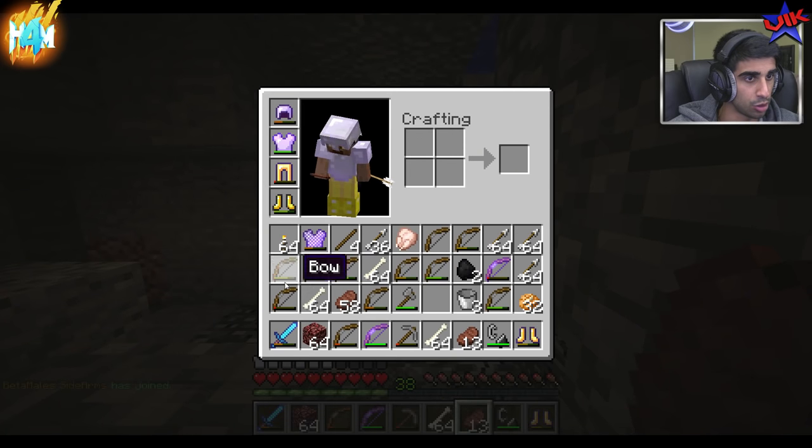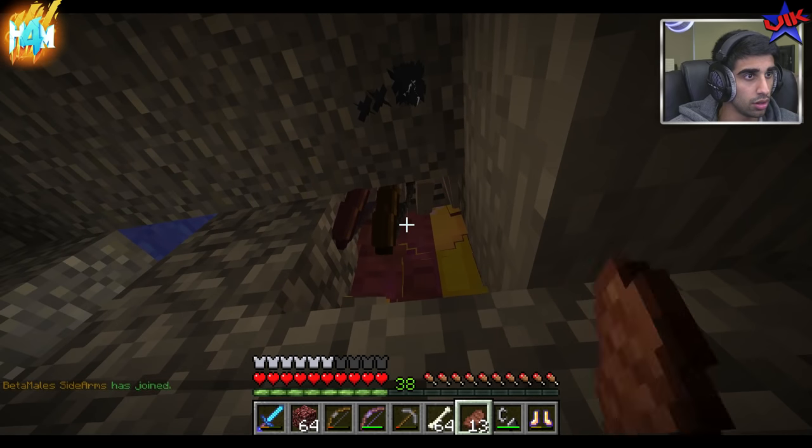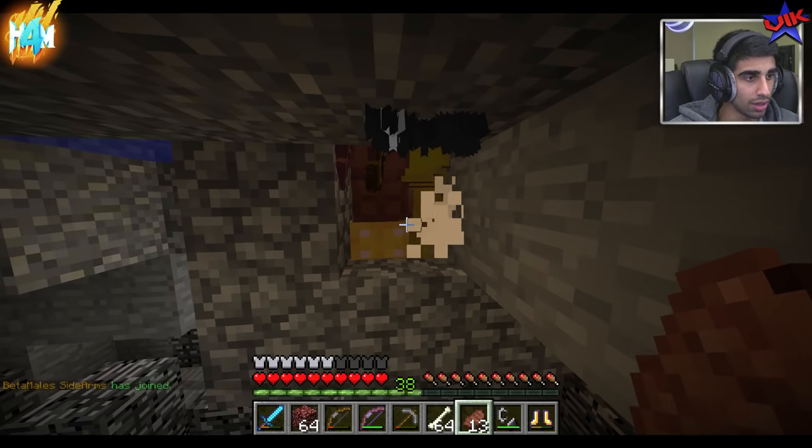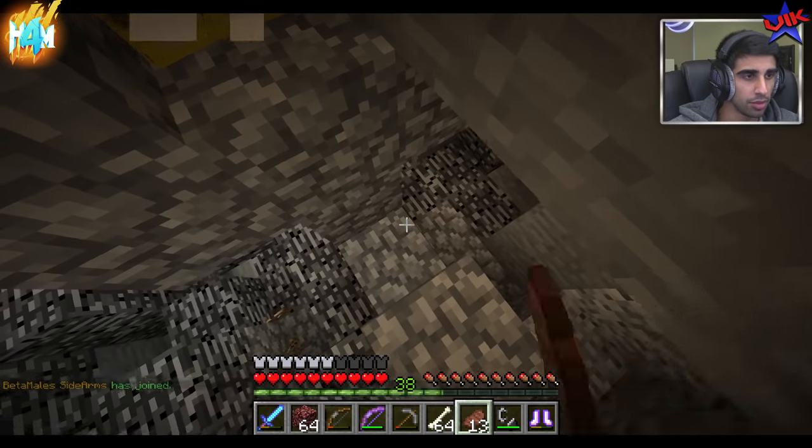I'm going to throw out some of the damaged bows. Look at them, they're going crazy. They're filling this block with arrows. Really did not realize how many of these there were. If you burn them, you don't get the drops, do you?